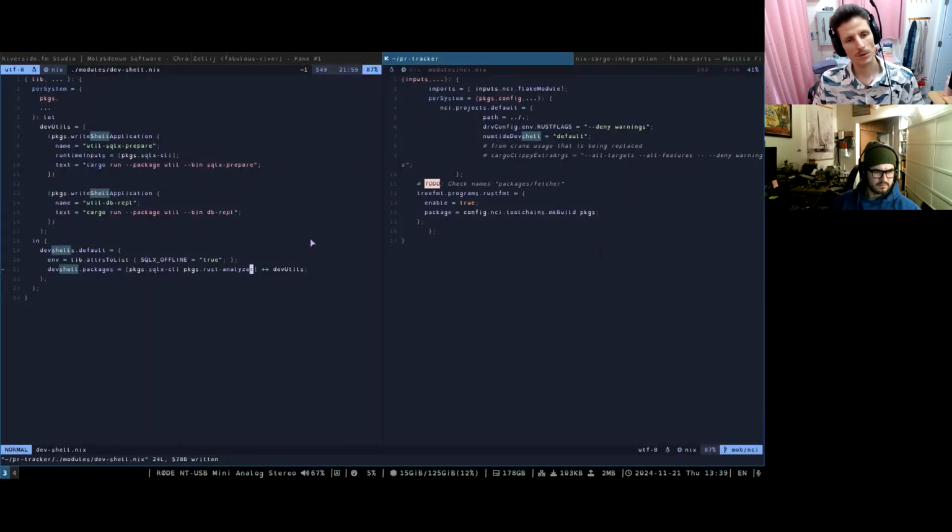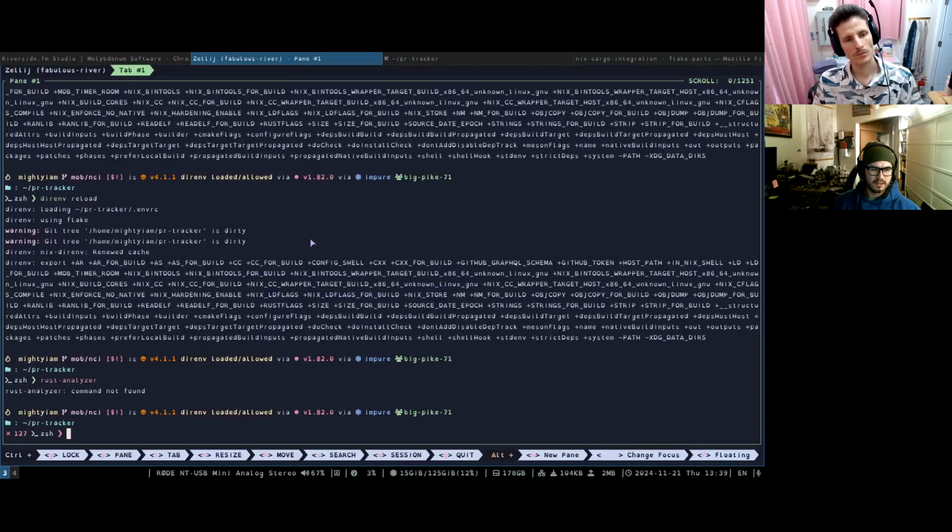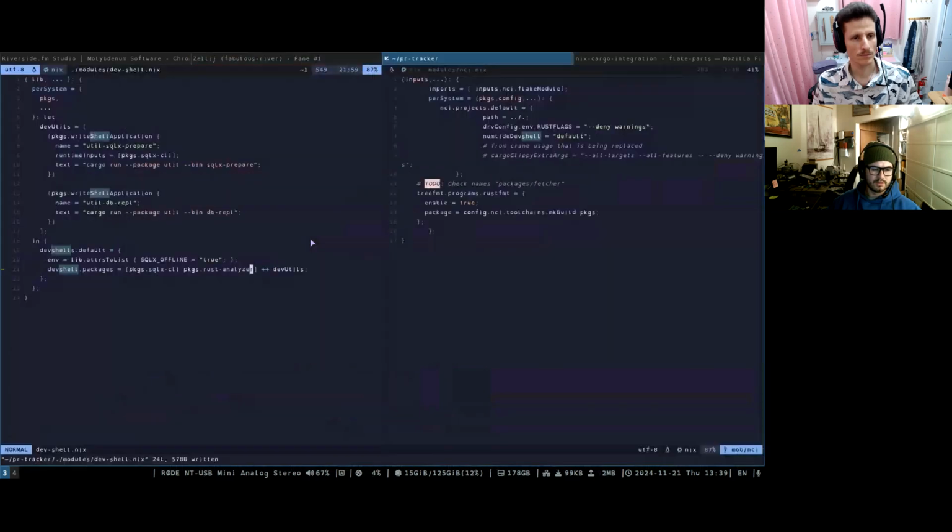What? Why? Is the environment variable set? The SQLX offline? I mean, are we in the right place? No, it's not. Well, is it all caps?